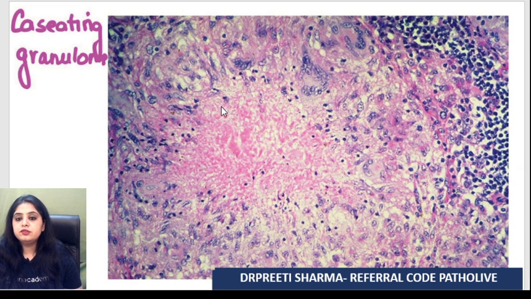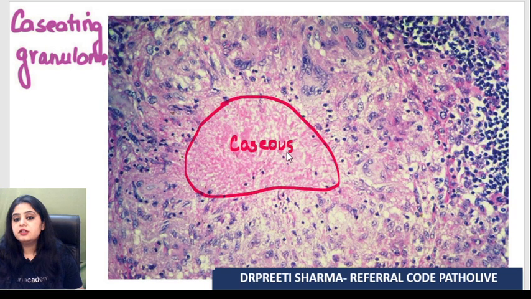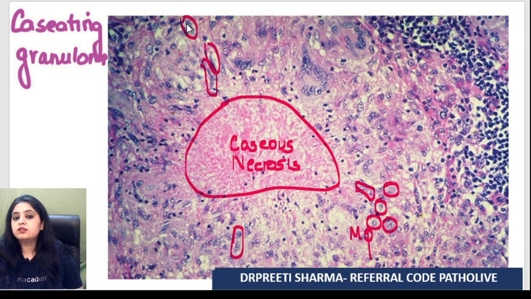So first guys, do you see the center of this granuloma, and do you agree that this is that pink material? So this is the area of caseous necrosis. All 5 points we need to find out now. Then you say I have some nuclei which are round and round. If they are round, they are macrophages. Then you'll say I have some nuclei which are a little elongated, spindled. Those are slipper shaped, and we call them epithelioid cells.